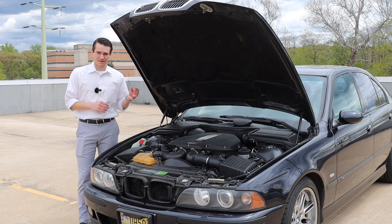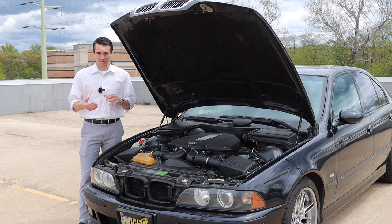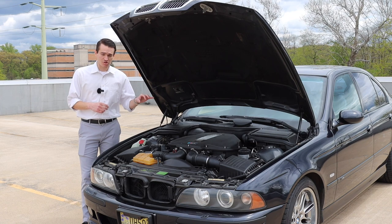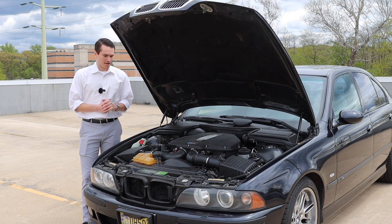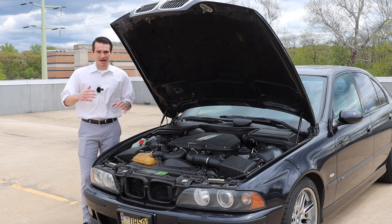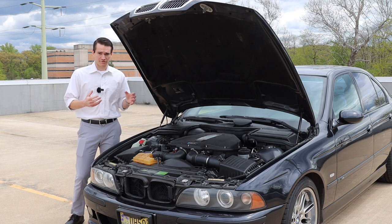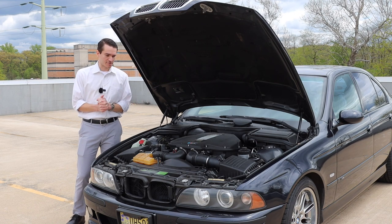It is also said to have a nice response — it's a very responsive engine in part due to those individual throttle bodies. 369 pound-feet is quite a lot of torque out of a naturally aspirated V8 at the time. It's not like the S65 that came after it in the E90 M3 — that car had like no torque, only 295 pound-feet. This car had good, usable torque, so it had a strong mid-range and you didn't have to rev it all the way out to get the power. It has a relatively low redline of 7,000 RPMs, but it is an over-square design at 94 to 89 millimeters bore and stroke. BMW just didn't design it to be a high-revving engine — it's a torquey, muscular engine with a lot of grunt.